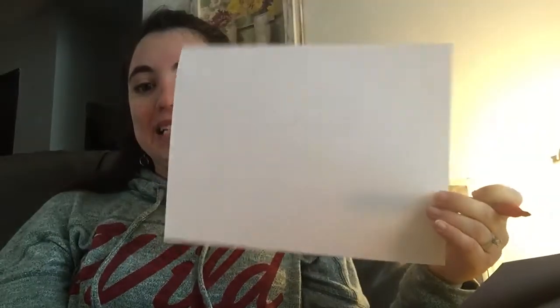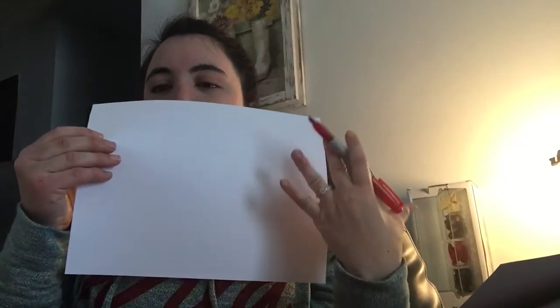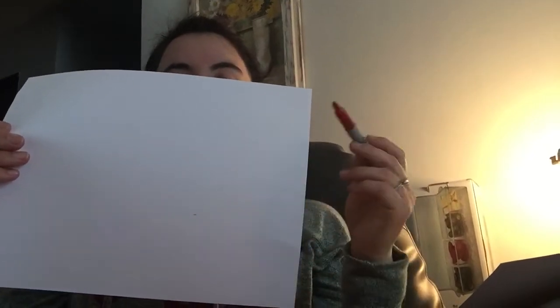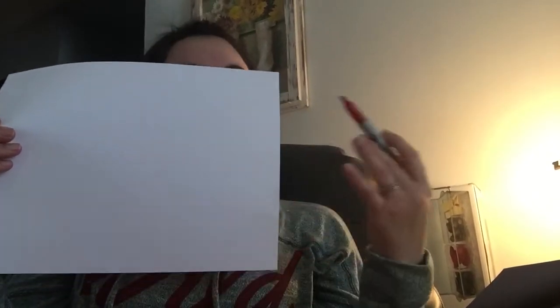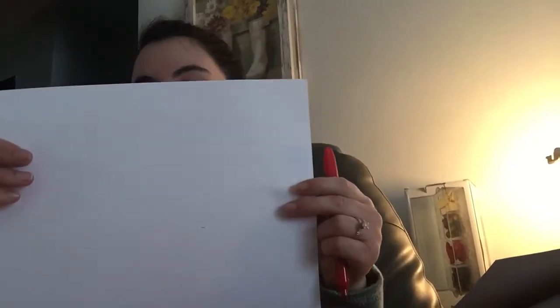All right. The last thing that you're going to work on today is for art. You're going to make up a town, any town you want, and you're going to draw a map. Okay? Draw a map of your town. Add some details into your town. Put some streets. Put some homes. Put some businesses such as stores, restaurants, libraries, whatever you want. Comic book store, dance studio, gymnastics, soccer field, whatever you want to add.